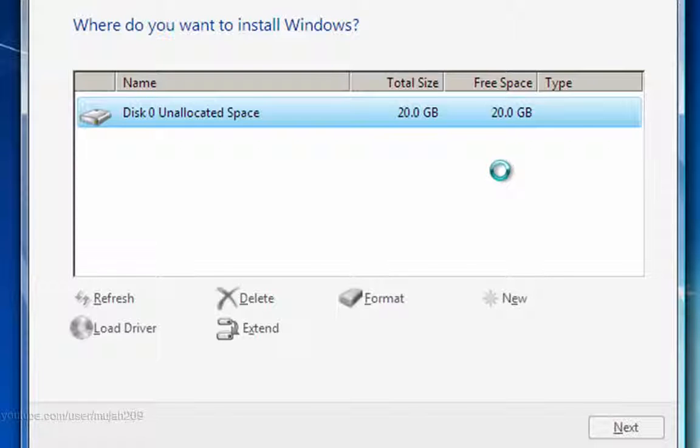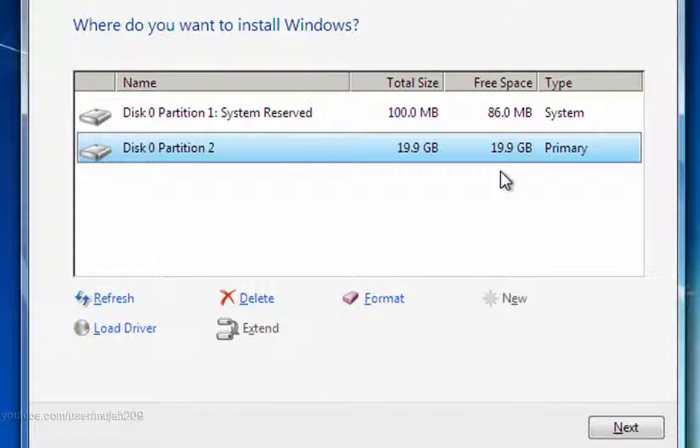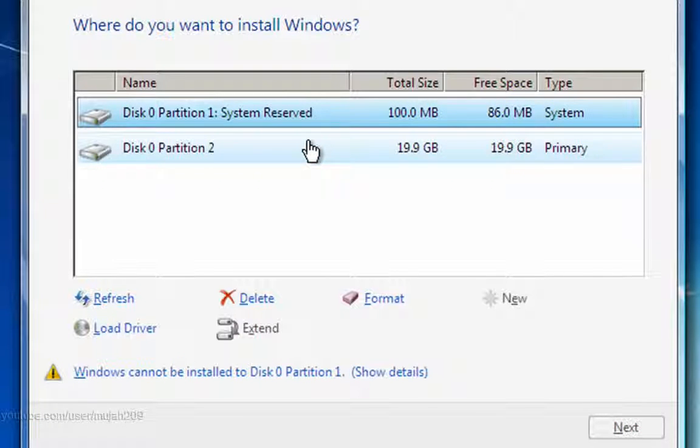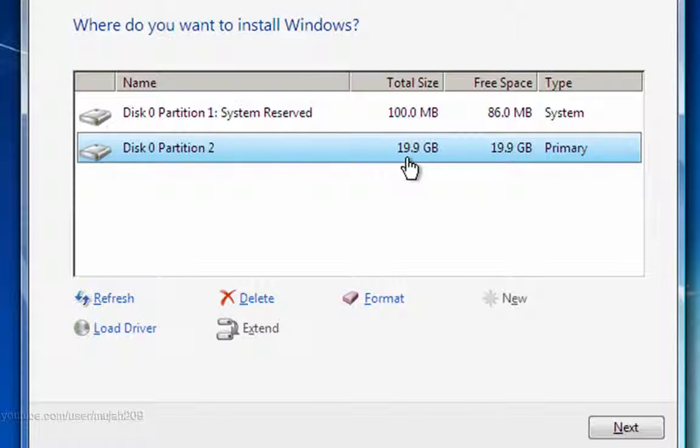Usually Windows will make another partition on your hard drive just to save the features of Windows 7 on it, so when the installation is being processed, you will have no problems. As you can see here, I have 2 partitions now. This partition is for system features during the installation, and it's only 100 megabytes, about 0.1 gigabyte of my hard drive. As you can see here, it says primary. Anything other than primary, don't mess with it. Just leave it as it is.